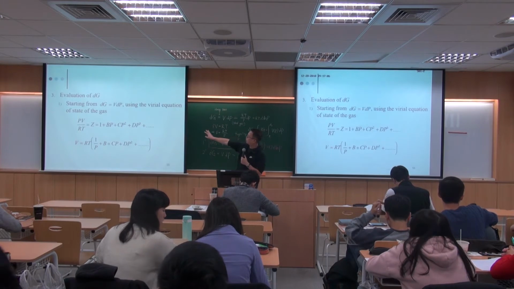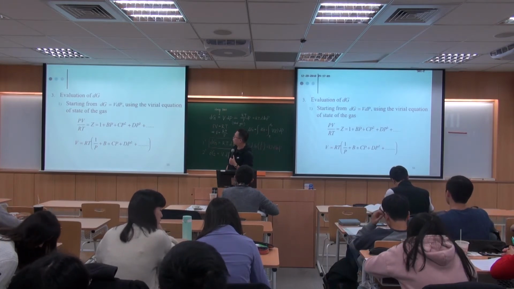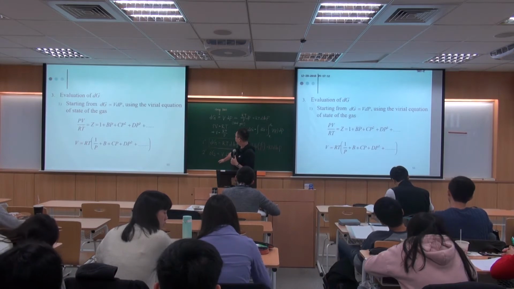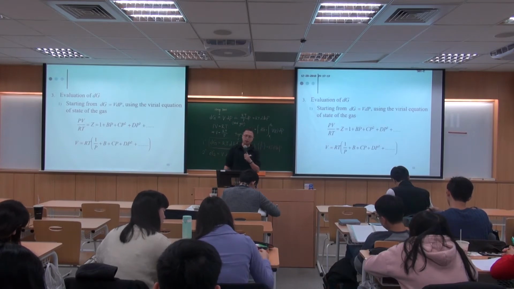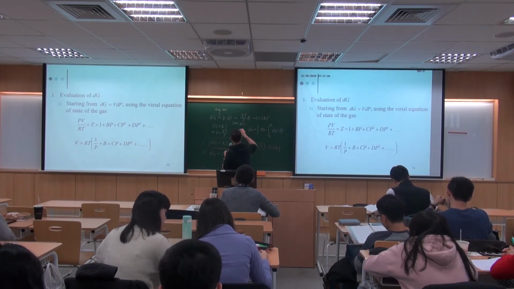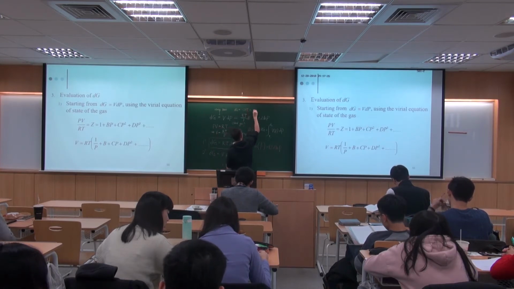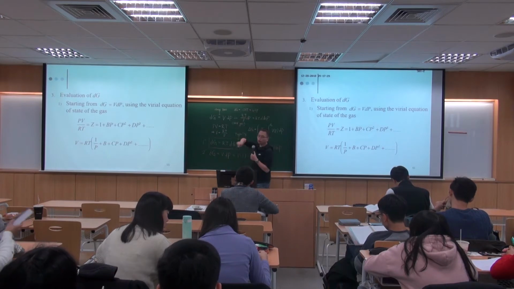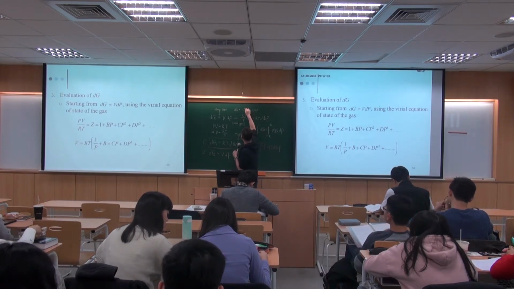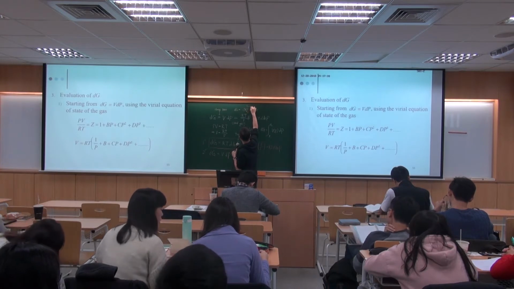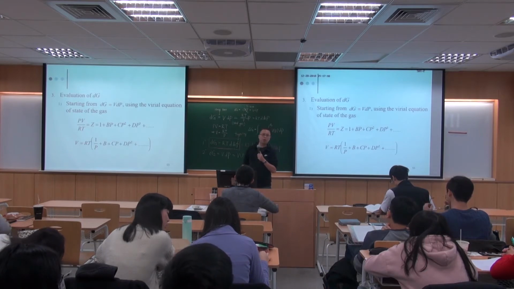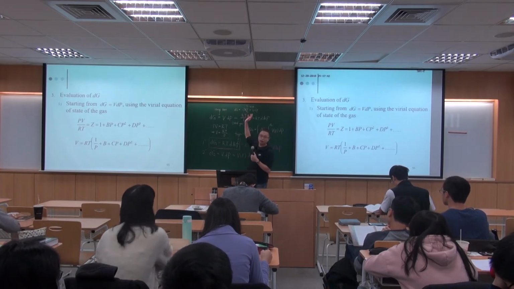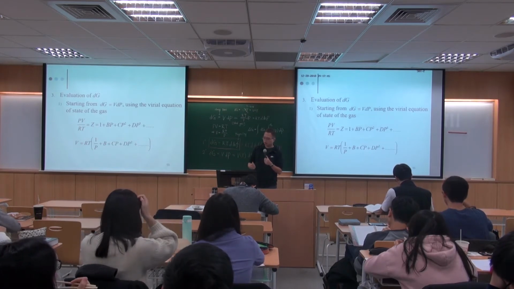Okay, so this part is about evaluation of dG, or the change of Gibbs free energy. And of course, like the method I mentioned over here, you can start from the definition. dG is VdP, so if you still cannot remember, recall that this is minus SdT plus VdP. And since we're dealing with constant temperature process, this term is 0, because this is constant. If you're not dealing with a constant temperature process, so you're going to change the temperature, then you have to include this term. But right now, we're just dealing with constant temperature.